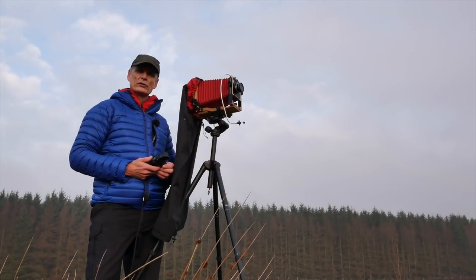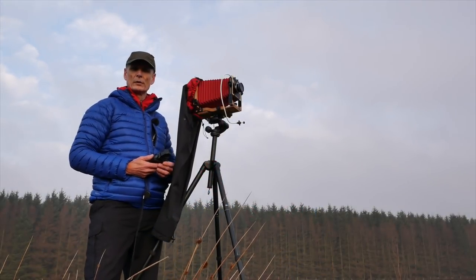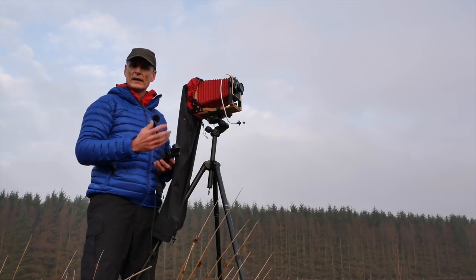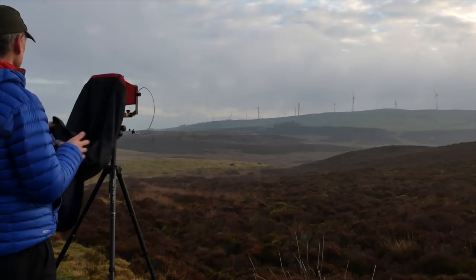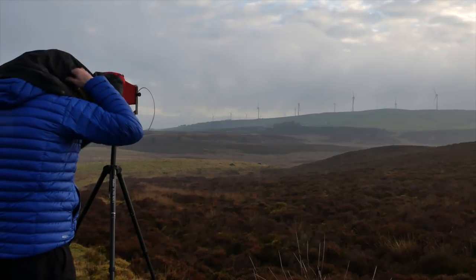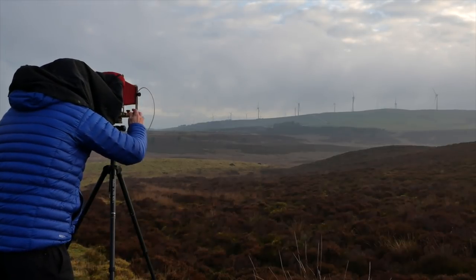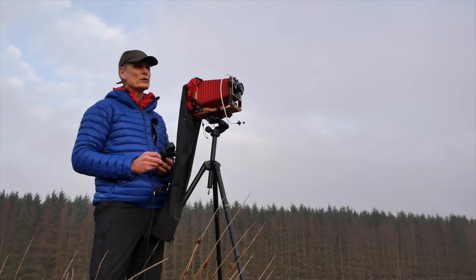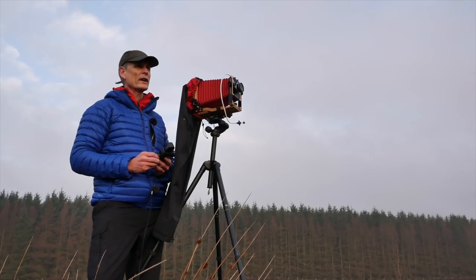Now the metering for this shot is quite straightforward because I'm shooting black and white. I'm not too worried about the highlight values. It's a negative film. It's got a lot of latitude. I have a dark foreground. The heathers died back months ago. Quite a bright sky, quite a few stops of range, maybe about 5 or 6.